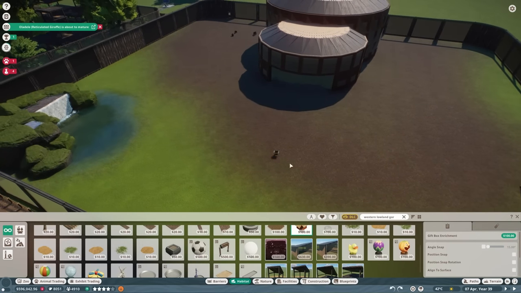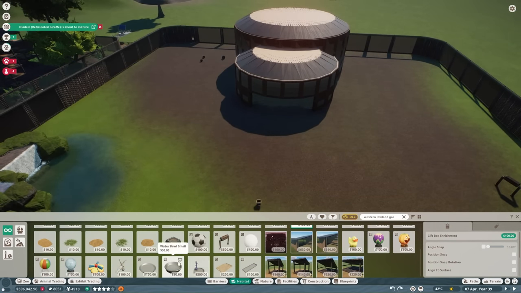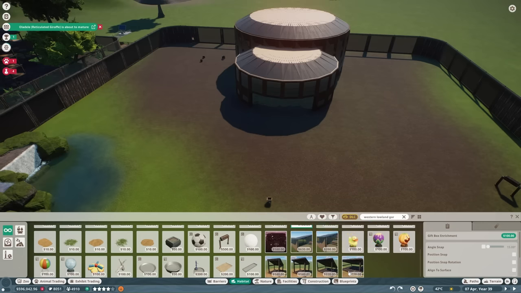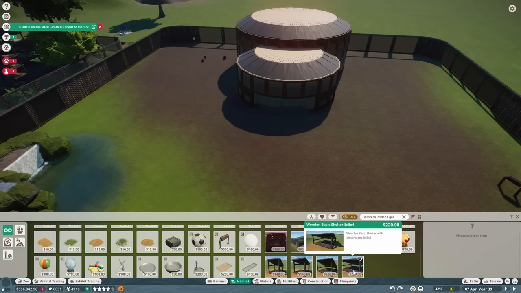Now, before we place the rest of the enrichment, I think I'm going to build some climbing areas for them. These are the ones they can use, and we've got some shelters here, which are very useful as well. So I think I'm going to use these in combination and try and come up with a bit of a climbing area for them.